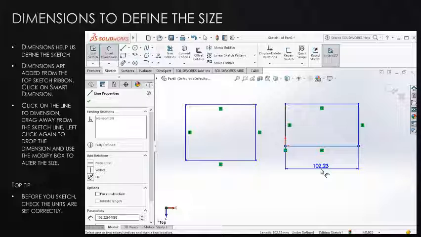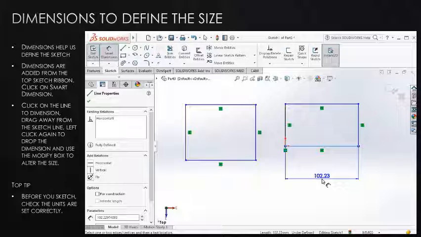The first dimension that we put in SolidWorks is a critical one because it will scale the whole sketch according to that first dimension that you put in. So at the moment I've done one left mouse click and now I've got this dimension attached. Now I'm going to scroll down underneath the line that I want the dimension on. Here's a little tip for you. If you leave it sat over the top or inside, once you start getting multiple dimensions, it can become quite clustered. So I like to bring mine down quite far and out of the way of everything else.